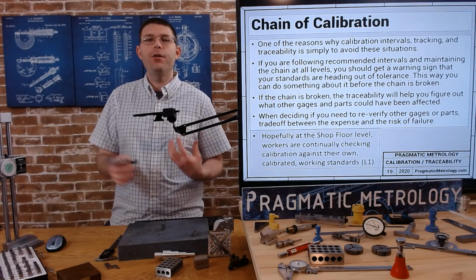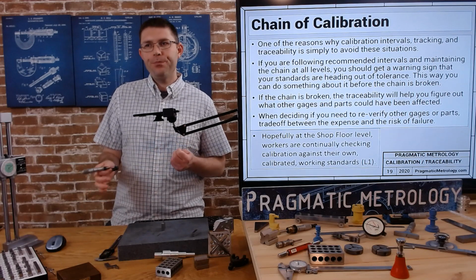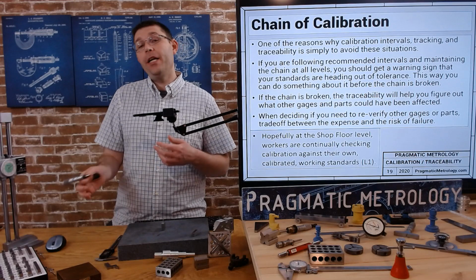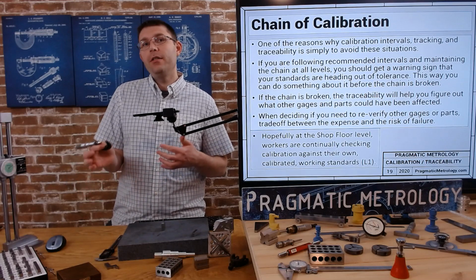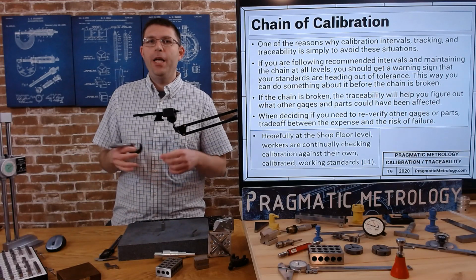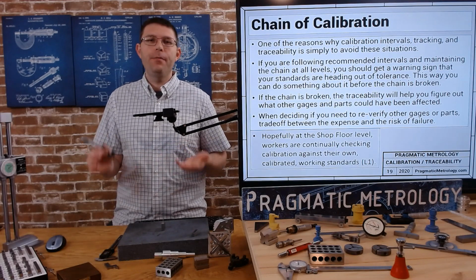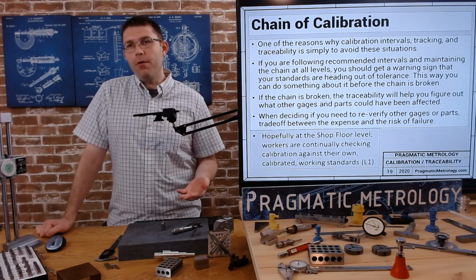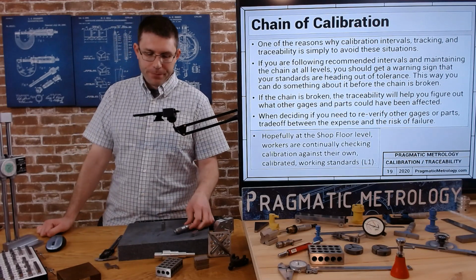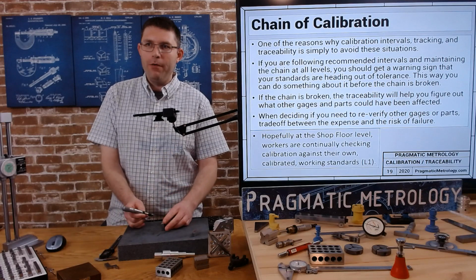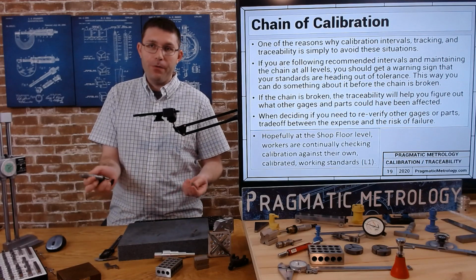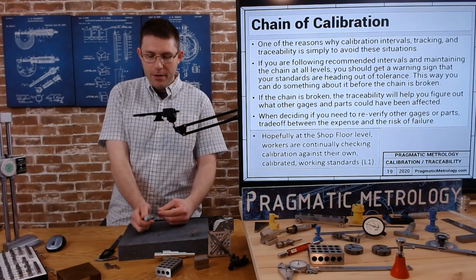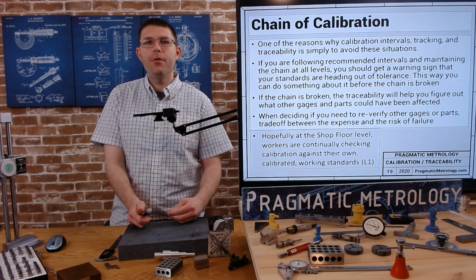Whatever your approach is going to be, you may not do a re-verification of the parts. On the other hand, you might have precision parts that could affect your customer, and you will need to. So it becomes a trade-off and it becomes a discussion in your MRBs. And the best way to avoid it, obviously I've said it, check your gauges at your shop floor level with your working standards before you use them. Have good condition working standards every day. Check your micrometer. Okay, micrometer's good, I'm going to use it today.